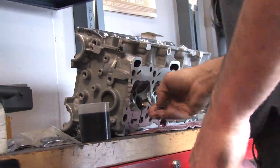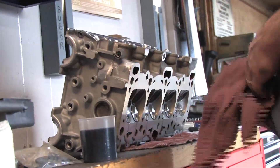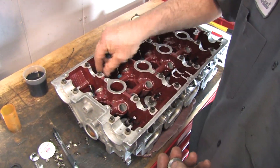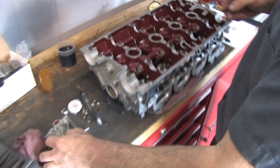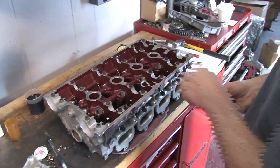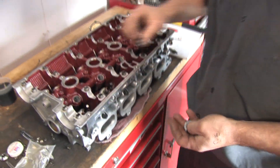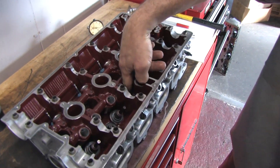On a lot of domestic cars the grooves for the keepers are straight cut, making those edges sharp — those are the ones you must use valve stem sleeves with, but you don't have to use them on a Mitsubishi. We're content with our exhaust install spring installed height, which we modified by cutting the base of the spring seat, so we'll set all of those down, making sure the modified ones go on the exhaust side. On the intake side we had a couple to correct — those get a valve spring shim. They were only off by a quarter millimeter, so we put our spring seats down and move on to spring installation.